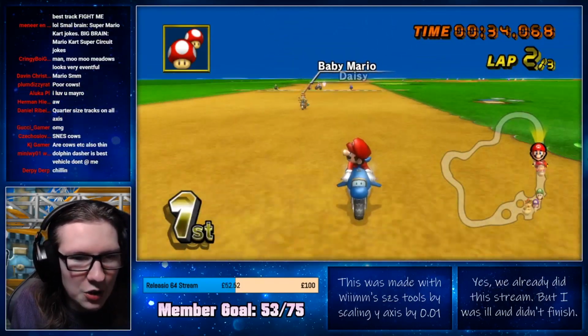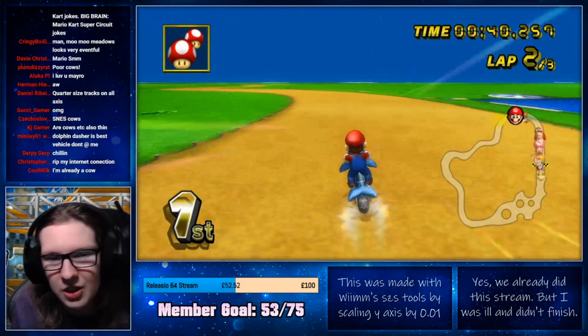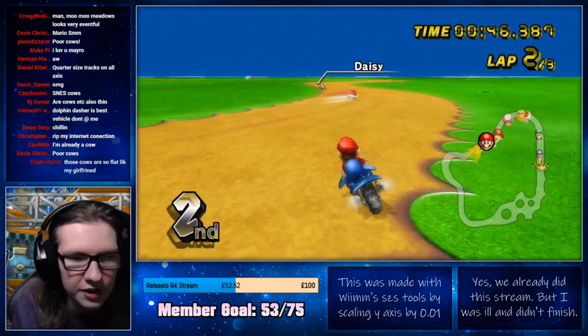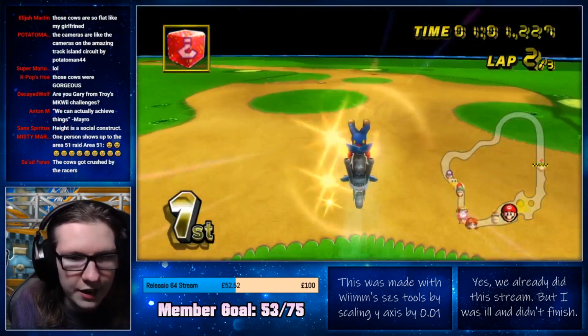Whoop! So all the CPUs are just bouncing off the top of the sign, because now it's been lowered to the same height as the track, and because it's got wall collision... Oh, that was a cow, apparently. I didn't even see the cow, but apparently we hit one. Eh, there we are, very cool.